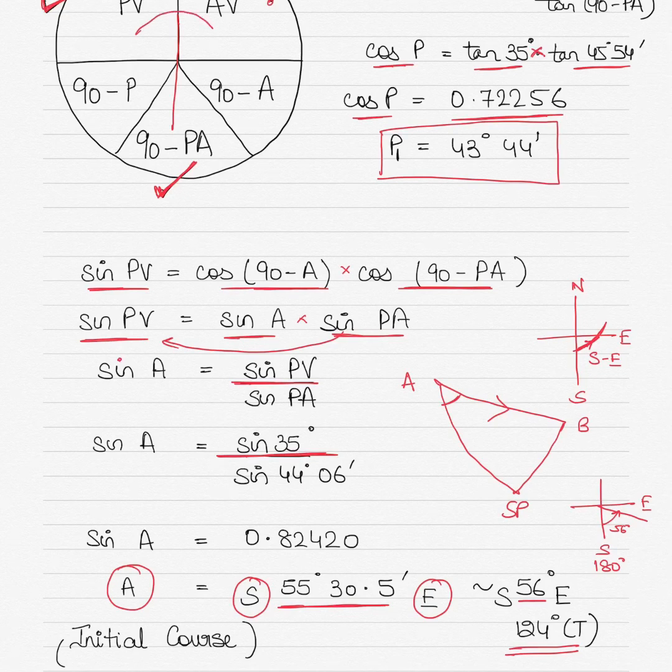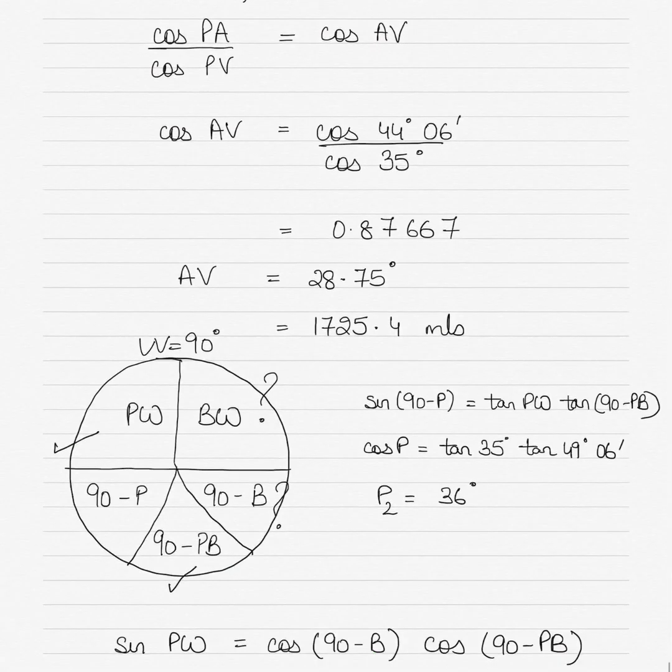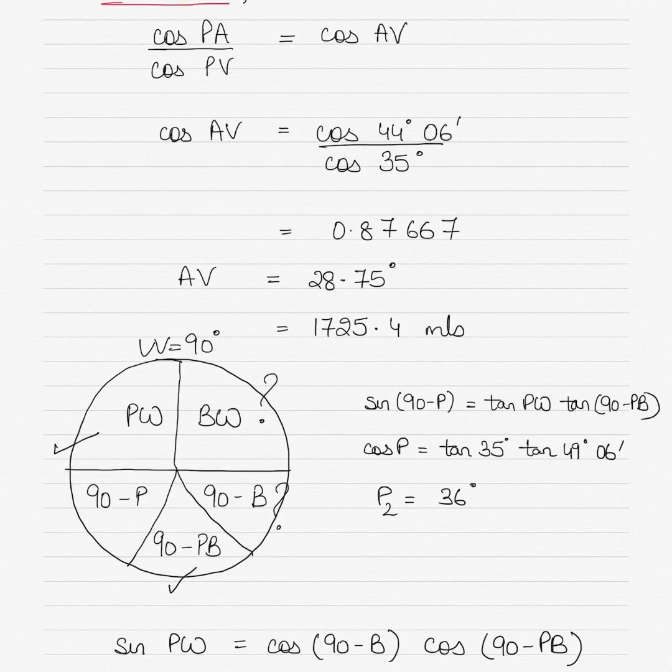So because of these three values in the equation, my sine 90 minus PA becomes the middle part, which will be equal to the cos of the opposites, that is cos PV multiplied by cos AV. Sine 90 minus PA also equals cos PA, and because AV is unknown, I will take cos PV onto the other side and it becomes division. Therefore cos of PA divided by cos of PV will give me cos of AV, or cos of AV equals cos PA divided by cos PV. Just put in the values here of PA and PV.